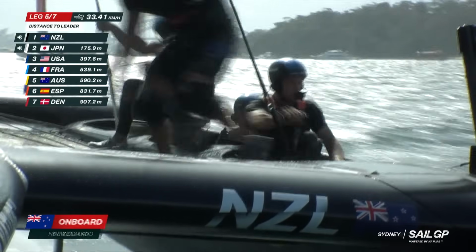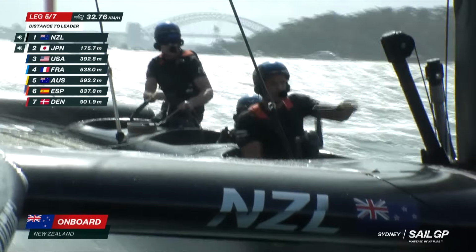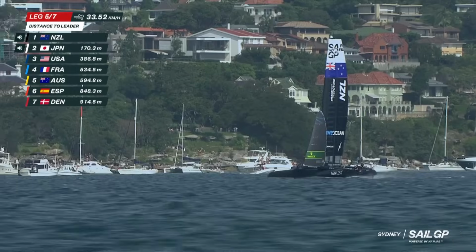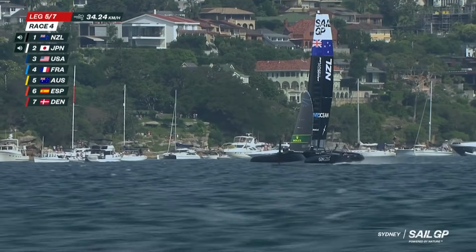That's Peter Burling, the voice there, setting up for attack. Josh Jr. on the handles in front of us there. Olympian from Tokyo as well. And let's watch him spin into the tack here. That's the one, fellas. Pete Burling liked that one, didn't he? I like that one as well, Freddie Carr.